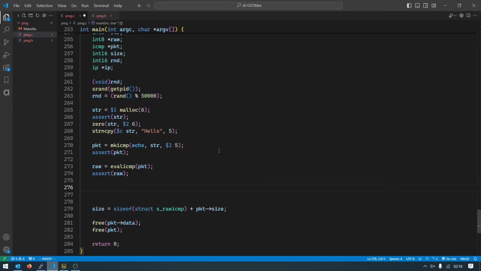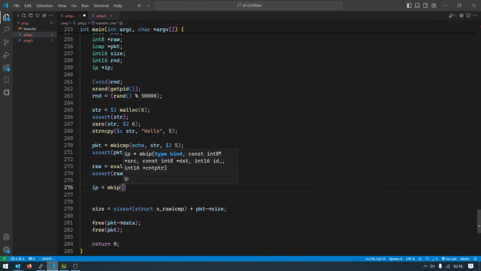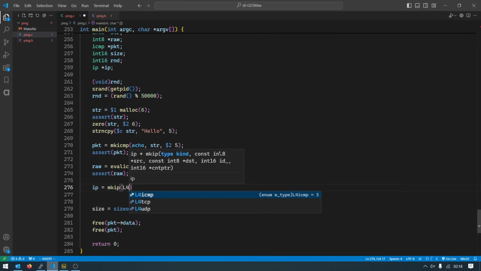So here somewhere I'm going to do IP is equal to make IP, and we need to have a kind. So let's say this is a nice layer 4 ICMP.